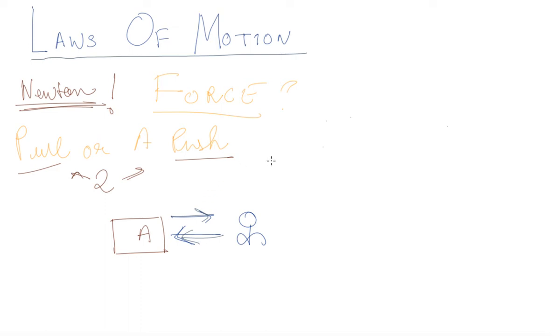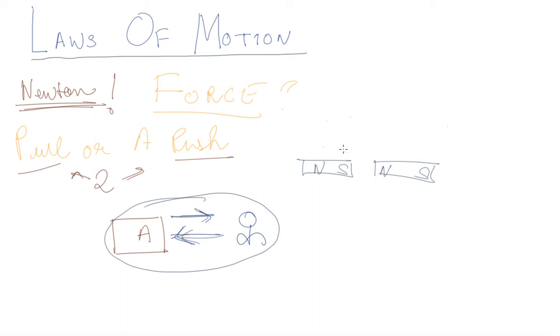Now I often come across this question: are there any other things which we can define to be a force? Suppose we are pushing it or pulling it, but what happens when we come across two magnets? This is north pole, this is south and this is north. Say now we are taking two magnets, north and south. If the poles are opposite, they attract. So even if there is no contact between them, what we can observe is that they are still getting pulled towards each other.